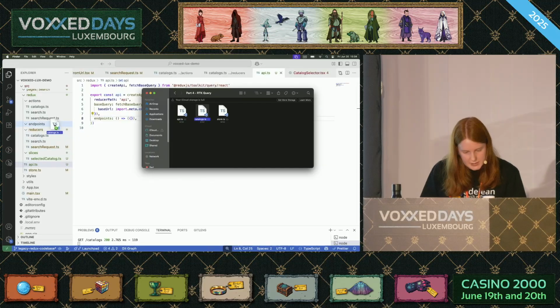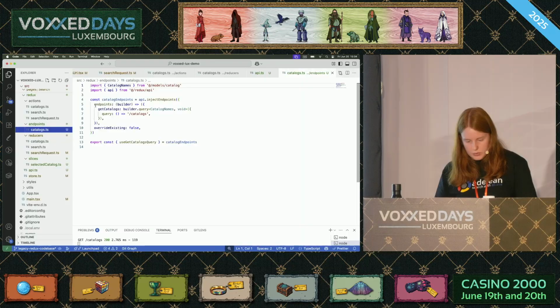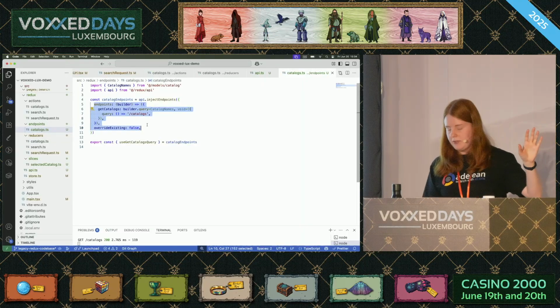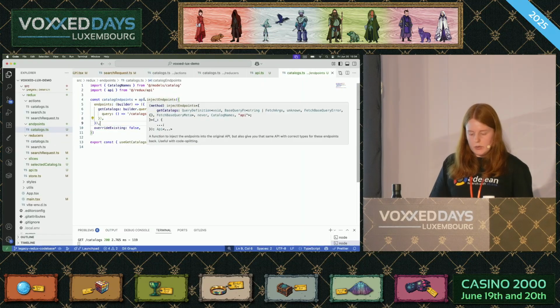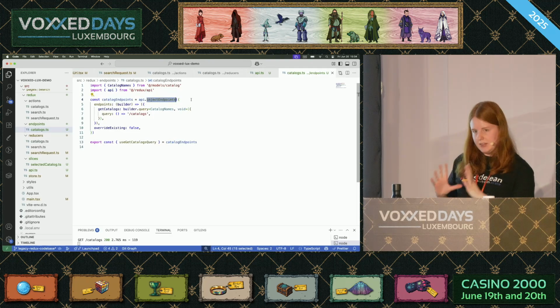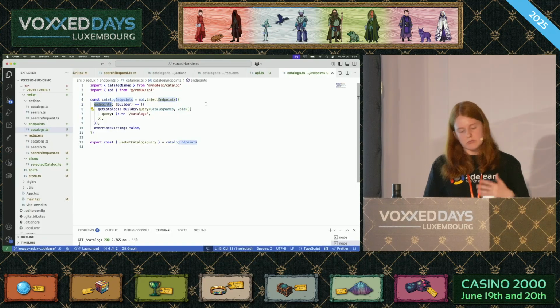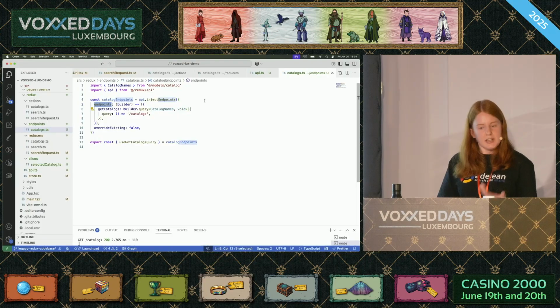I already prepared it so I can put the catalogs endpoint here. And this code I could have written directly in the API file. So basically, I can inject the endpoints here, and I can define the number of endpoints that are needed.